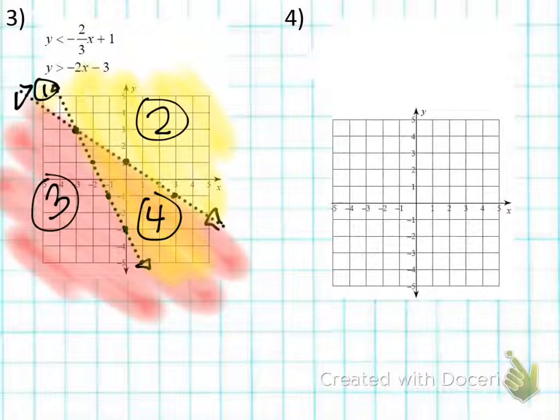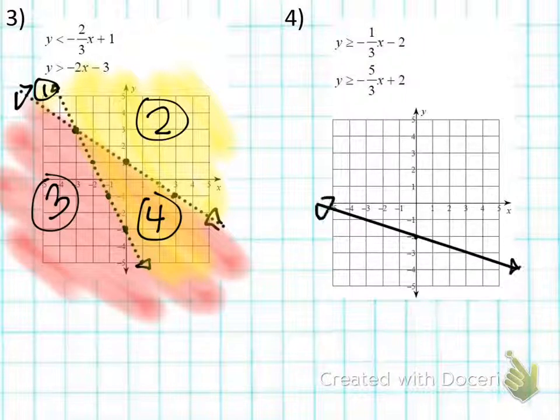Now I got a question. What about the lines next to 4? Are those counted? No. No, why not? Because they're dashed. Good, because they're dashed. Excellent. Okay. Keep going here. Number 4 now. I want you to work this one out by yourself. Ready, set, go. It looks like this, right?